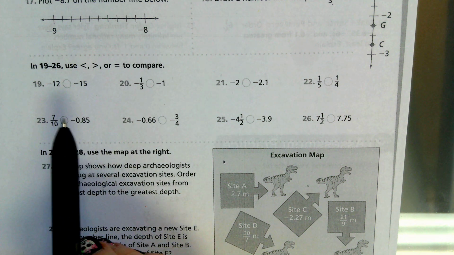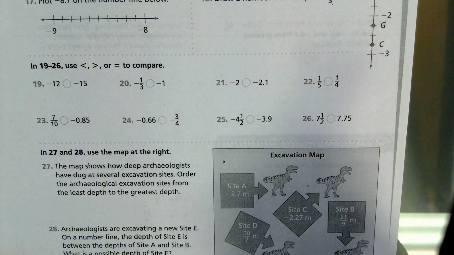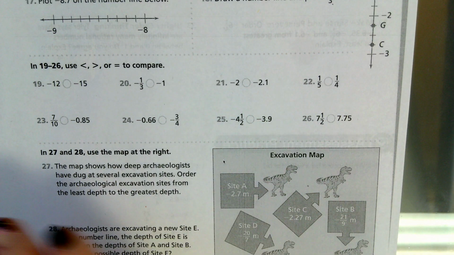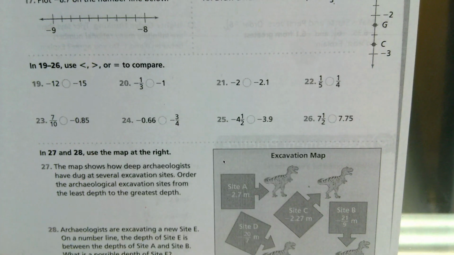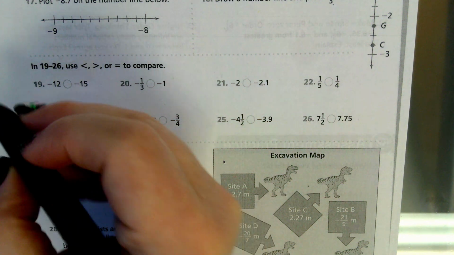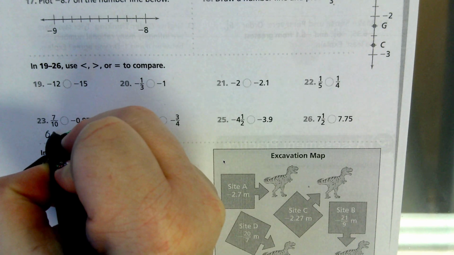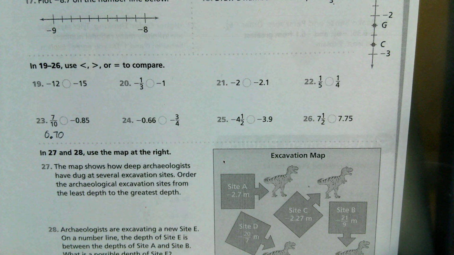Now, look right here. If you have a decimal and a fraction, I highly encourage you or almost practically require you to turn them into both a decimal or both a fraction. What is 7/10 as a decimal? What do you think, Clo? 0.70. You should be more confident because that was fabulous work right there.